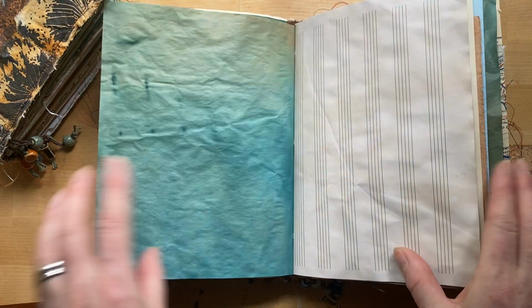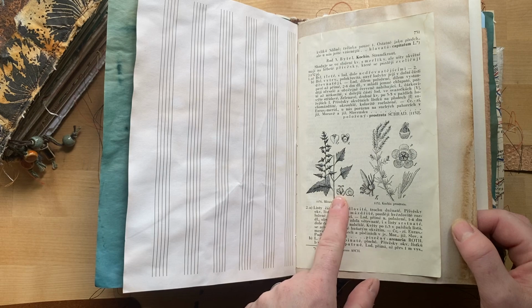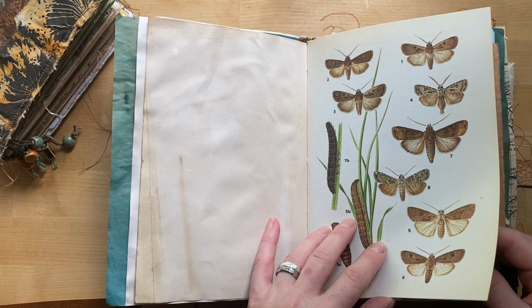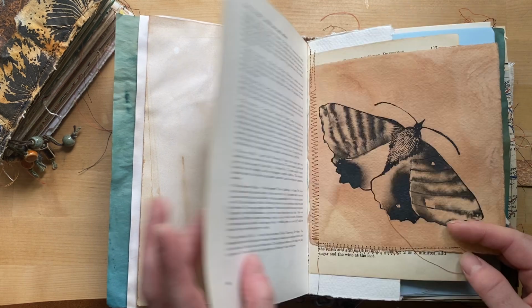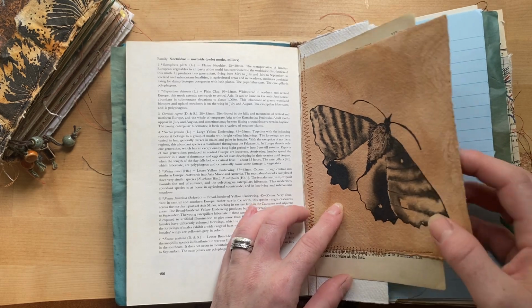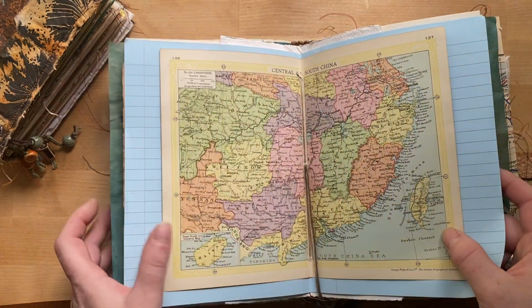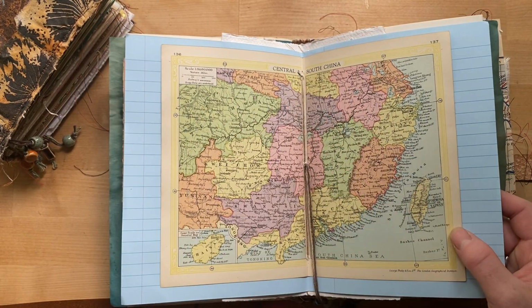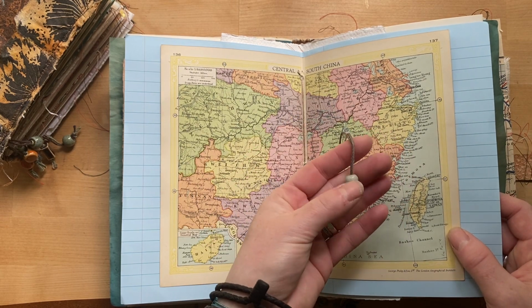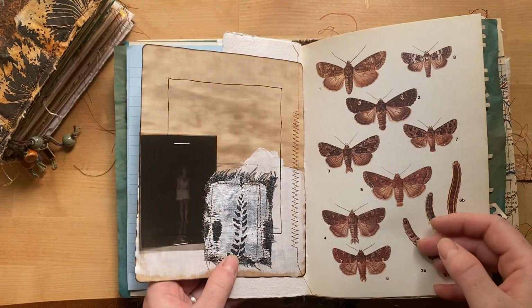Pocket, music page, vintage check page with plants, vintage moths, hand-drawn moths with Indian ink. So loads of vintage book pages, my usual ceramic bead finish on the signature bindings, and loads of original art.